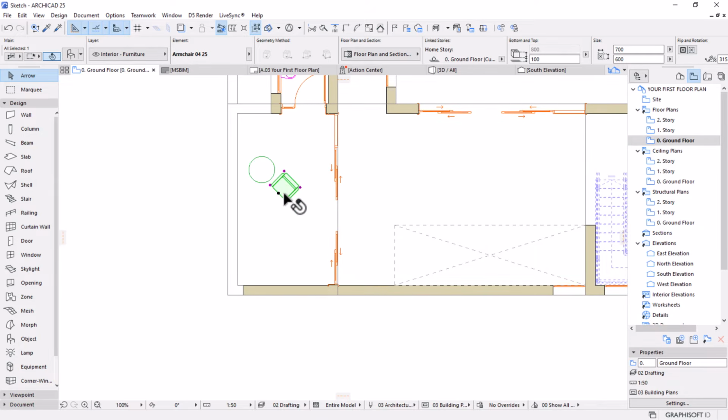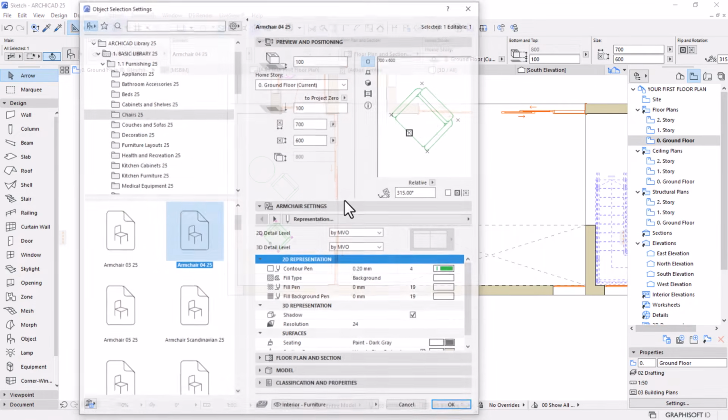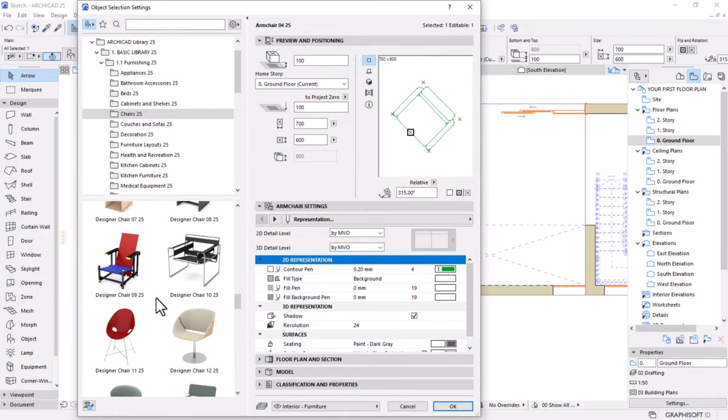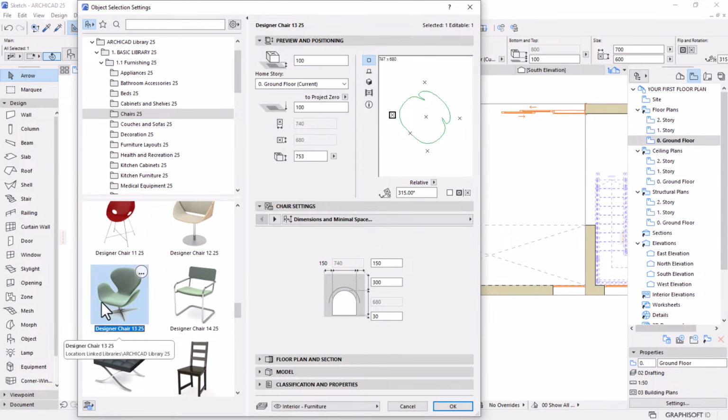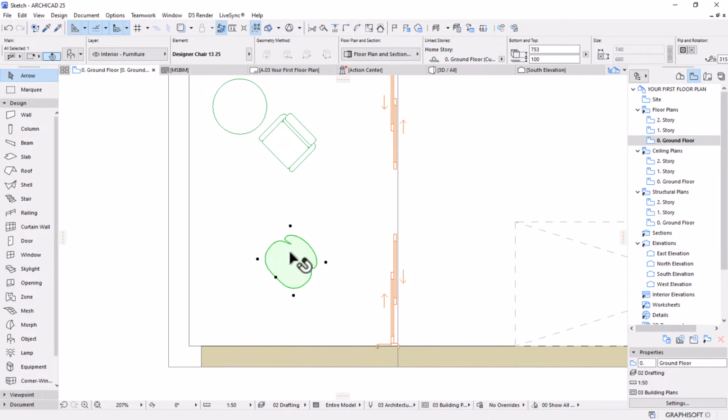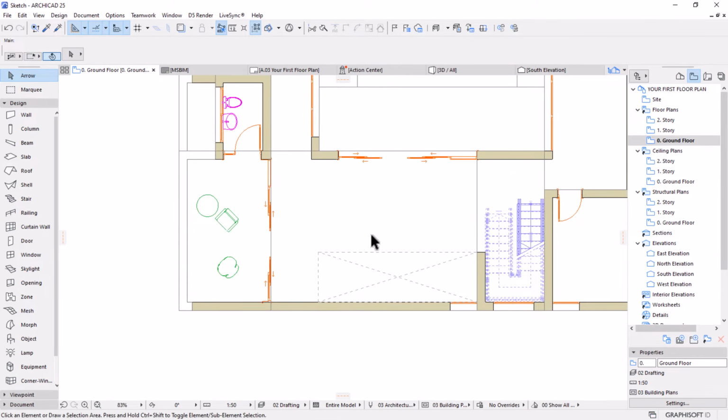Right, select this object again, Control Shift D to carry a copy, and then I'm gonna change it. I've seen something to use, I think this one, right? Hit OK. Let's Control E and rotate to this direction. Perfect. So that's the arrangement that I want to keep for the patio.